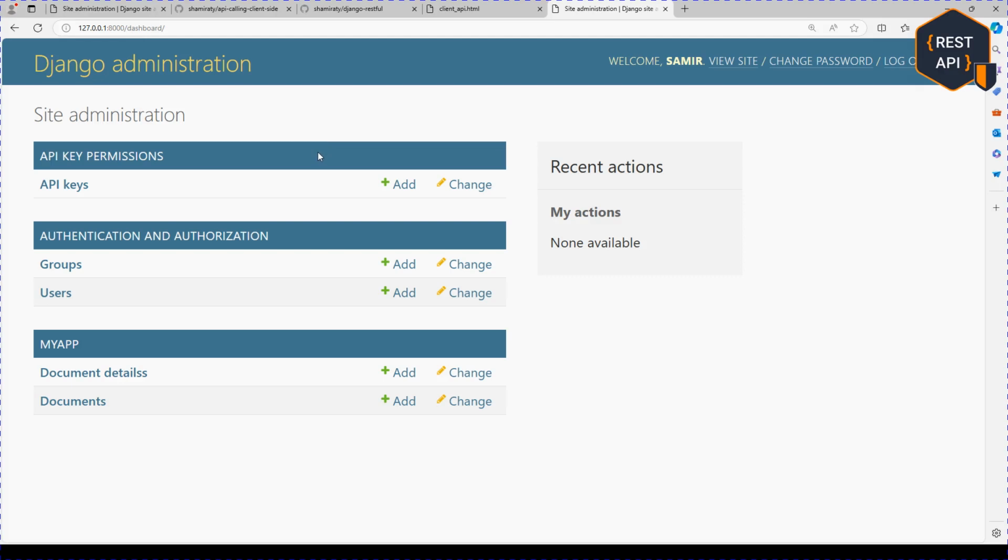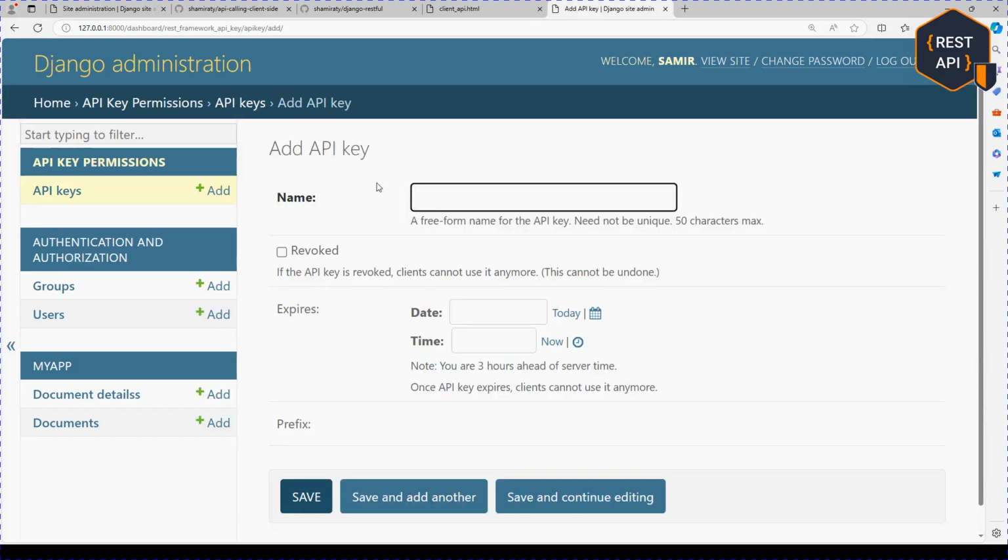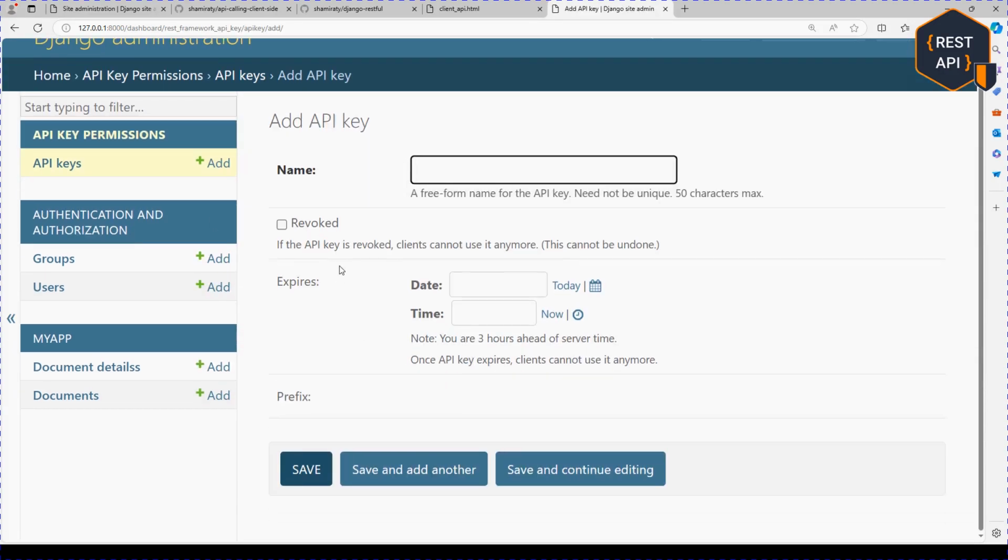So now step unafuata ni register data, register your data, register information. Okay, so hapa click add. Hapa naweza nika add what API key.